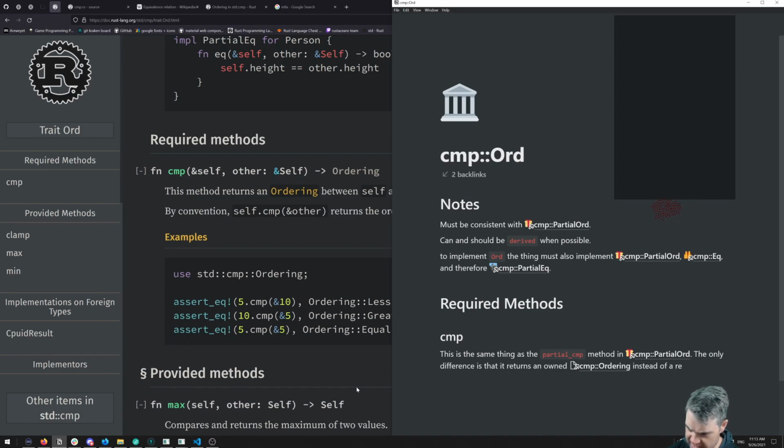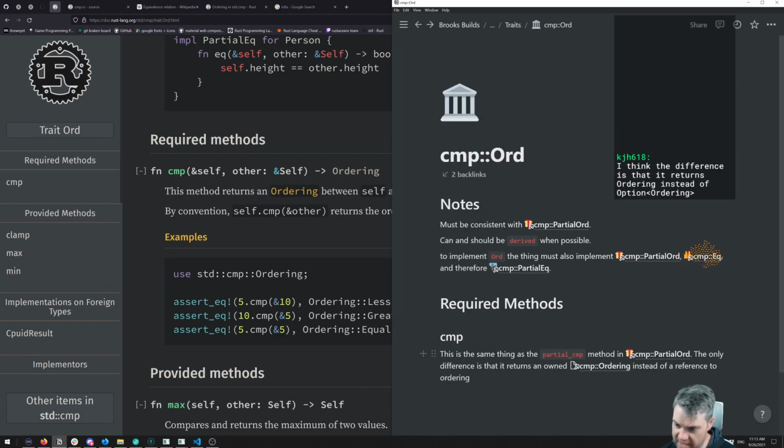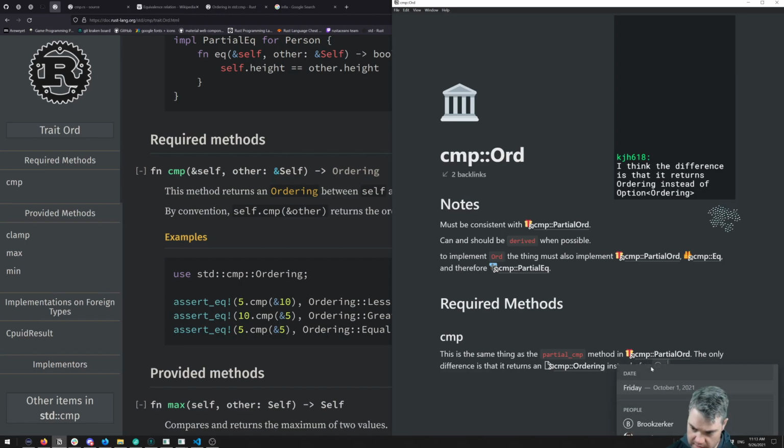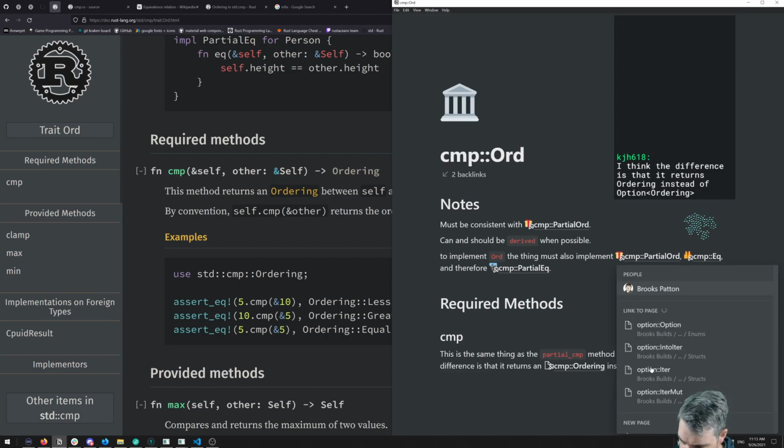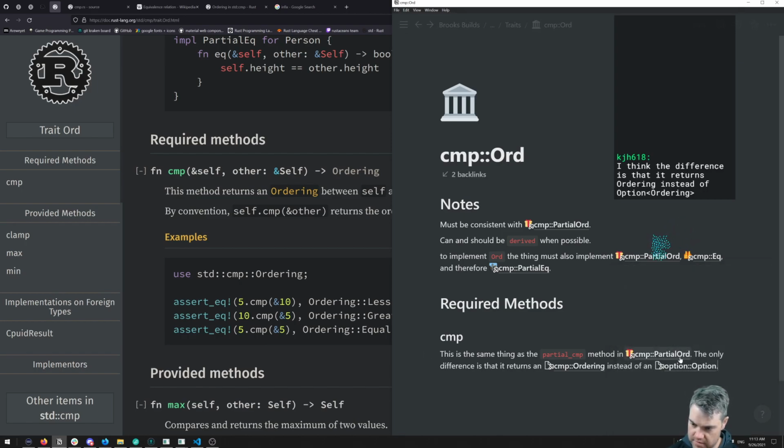The reference to an ordering? I think a reference, instead of a reference. Oh, ordering. Okay, so yeah, you're right. It returns an ordering instead of an option. Do I have an option in here? I feel like we should have an option. I do. Okay. And that's really the only difference there.